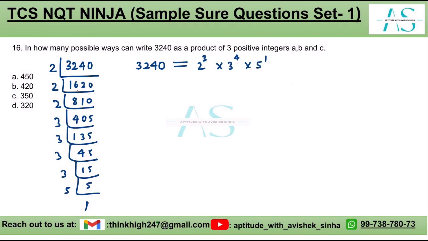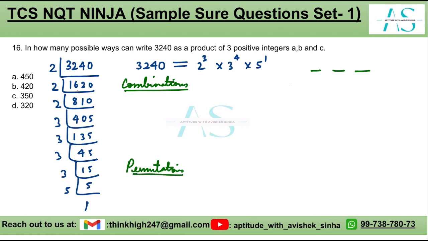Now what is asked? As a product of three positive integers a, b and c, and now we have these many values to choose from, so we'll use the formula for combination here. Let's see, what do we have? Once we try to select these values, then we'll look at the formula for permutation, and a combination of these two will give me the answer.